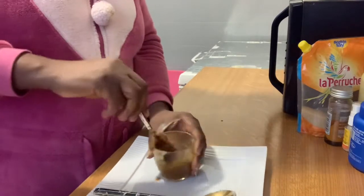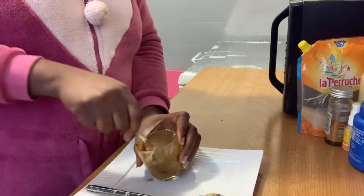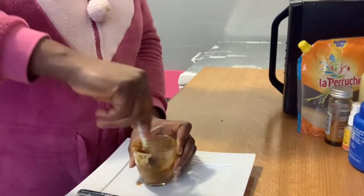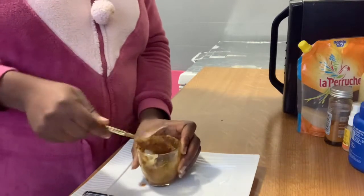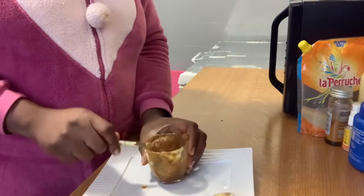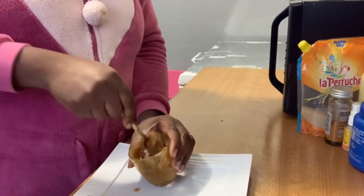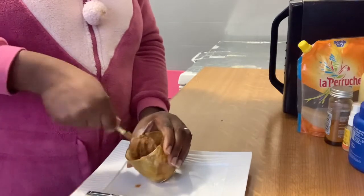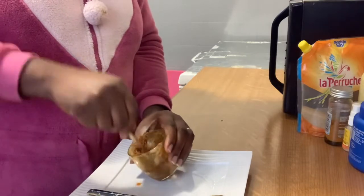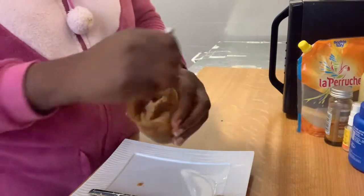It's very effective — in one week you are going to see results. The moment you use the scrub, you will feel that something different has happened. Just watch me as I use it. I'm still mixing — I like it very light, not too thick, so it's easy to rub on.